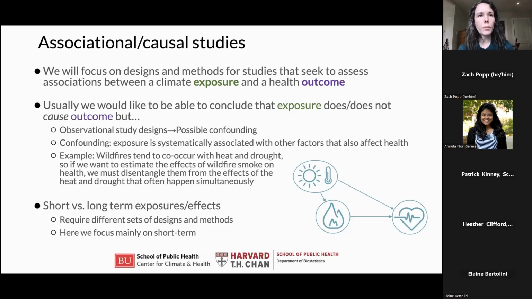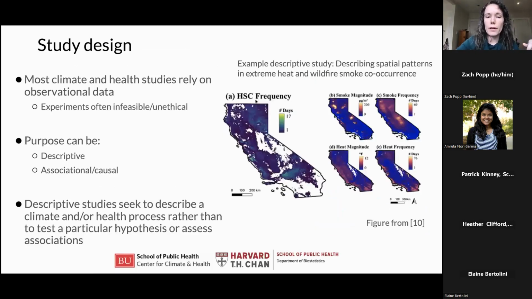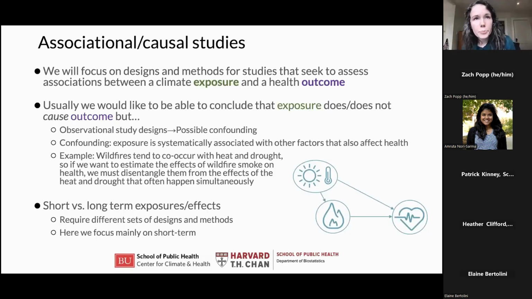factors. An example can be drawn from the data that we saw in the previous slide, this heat and smoke co-exposure study. We know that wildfires tend to co-occur with heat and drought.